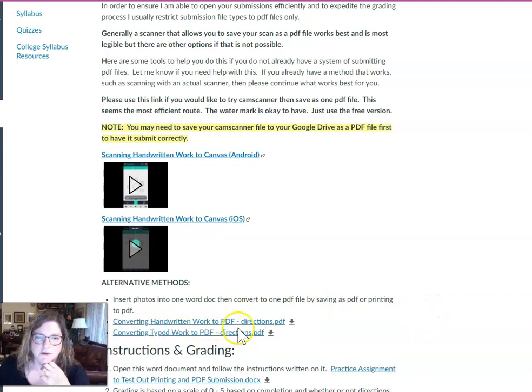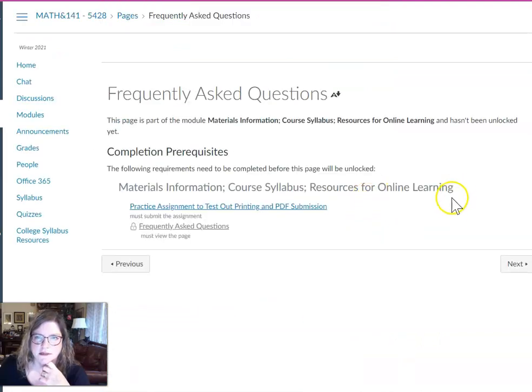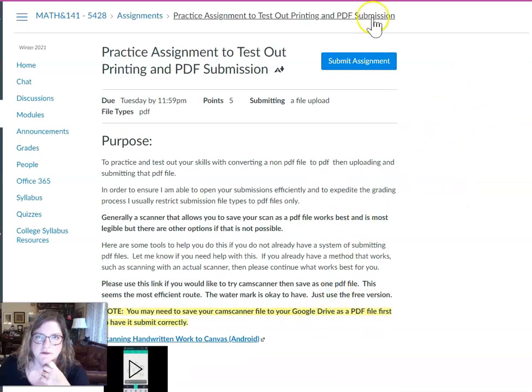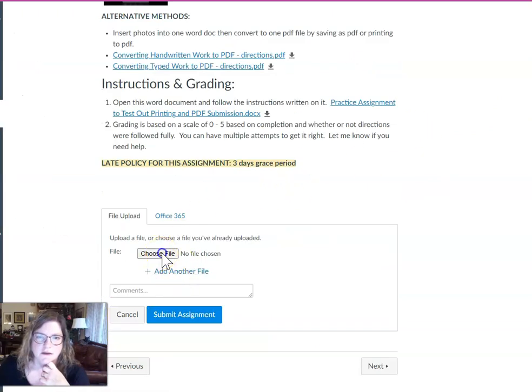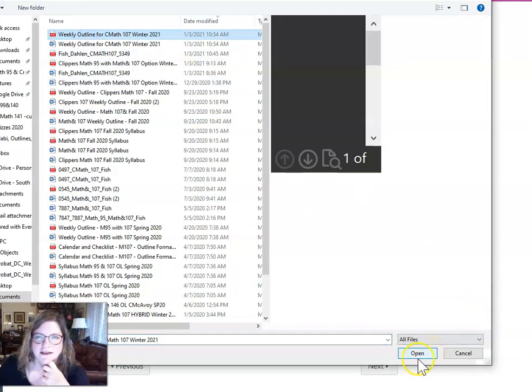You can print out this sheet and write on it and submit that, or you could just write on any paper. I try to write the late policy at the bottom too. Again, I actually had to submit something, so just click that, and I'm going to submit, pretend I submitted a file.